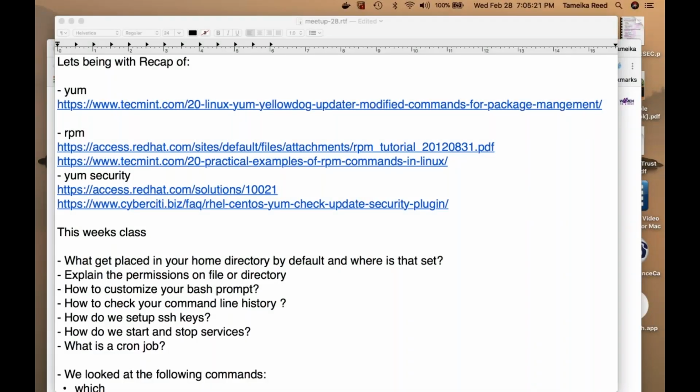Start recording. All right. So I want to start off this week with a quick recap of some stuff we went over, and I'm adding some stuff. Last week we went over some commands. We went over yum. We went over RPM. We went over making a user and checking out permissions. Some of this is going to be a recap of last week, and some of this is going to be new, and some of this is probably going to be familiar to you, but it's all in good intentions.